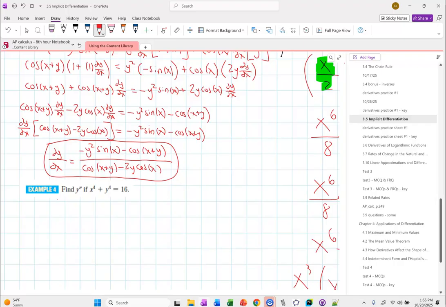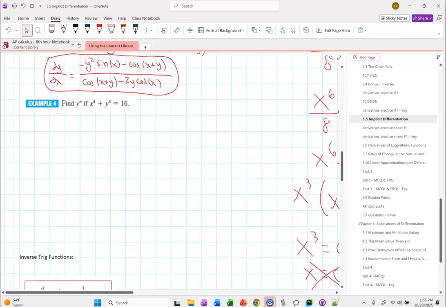Is everybody okay with the cleanup algebra at the end to just isolate the dy/dx? In that case, we do have to do some algebra to get dy/dx by itself, because it's asking what does y prime equal. So the direction tells you I need to get a y prime by itself, or a dy/dx. Those two things are interchangeable, right? I just choose to do the dy/dx because it's easy to lose the prime symbol when I'm copying stuff down. And then it's like, oh no, where's my y prime at? I did something and combined it with something else, and oh no, it's gone, and I made a big mistake. I'm less likely to screw that up with dy/dx. But you can do primes, it's fine.